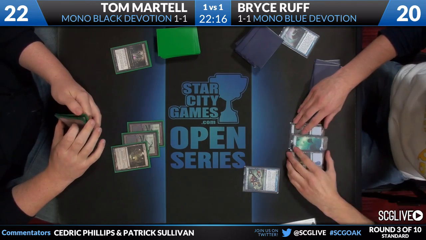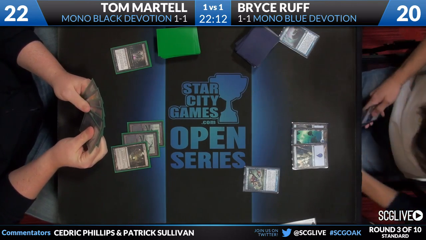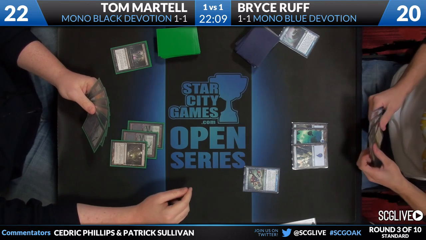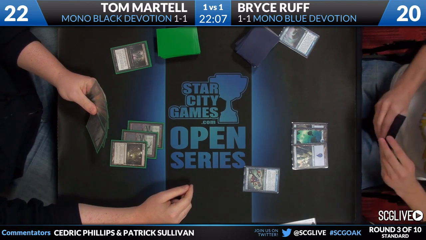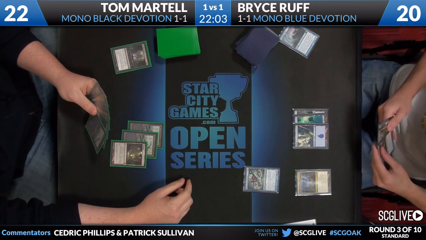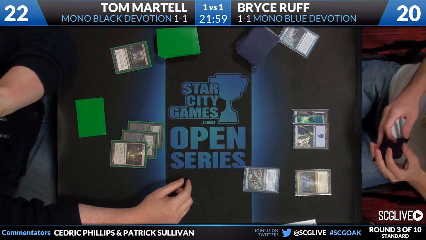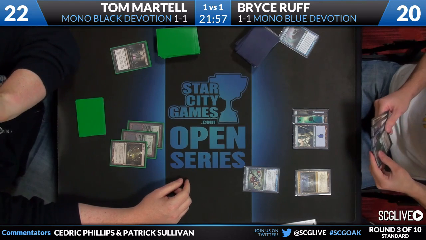Martell just plays a Mutavault and passes the turn back. So Thassa is in. Time to scry. Keep it is what Ruff will do. And there's a Nykthos. So we'll see if it wants to deploy Jace or Tidebinder Mage or his Nightveil Spectre.